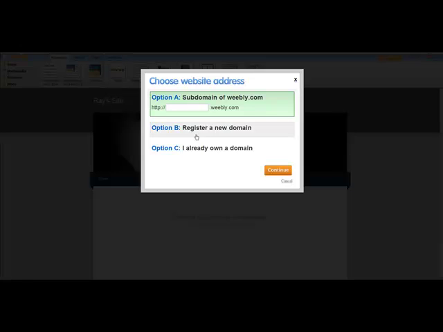Now you're not going to register a new domain because that'll cost you money, so you're going to create a subdomain of wbtut.com. So what you type in here is going to be the address, the URL for your web page. Okay, so this will be important. This is what you're going to copy and paste into the course, so that we'll be able to come and look over your shoulder as you're working.